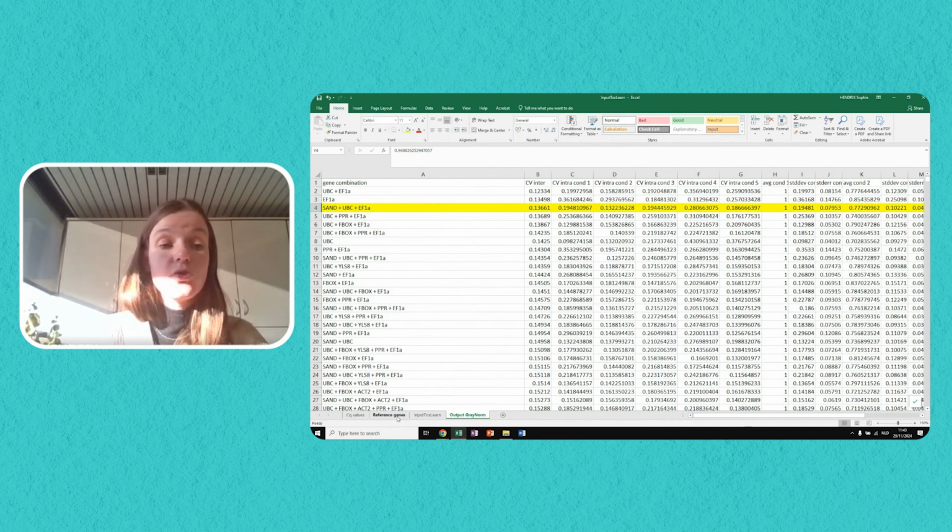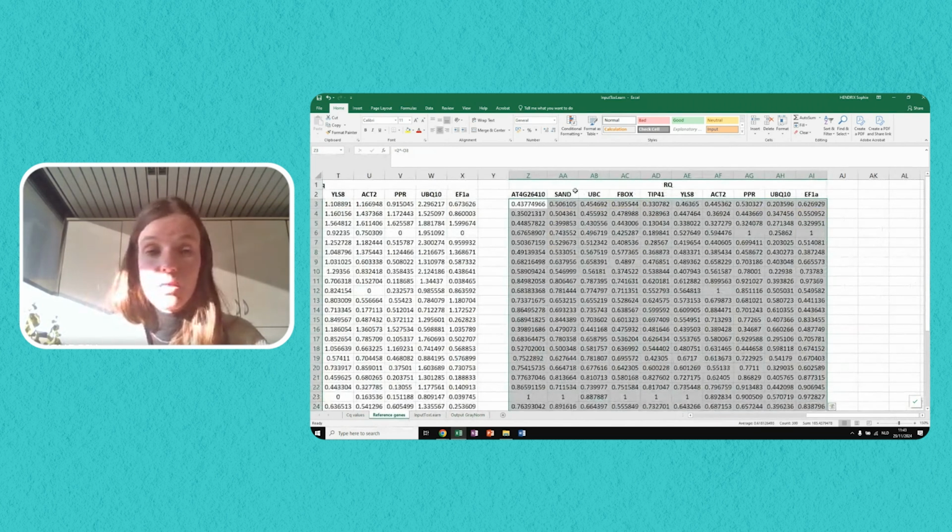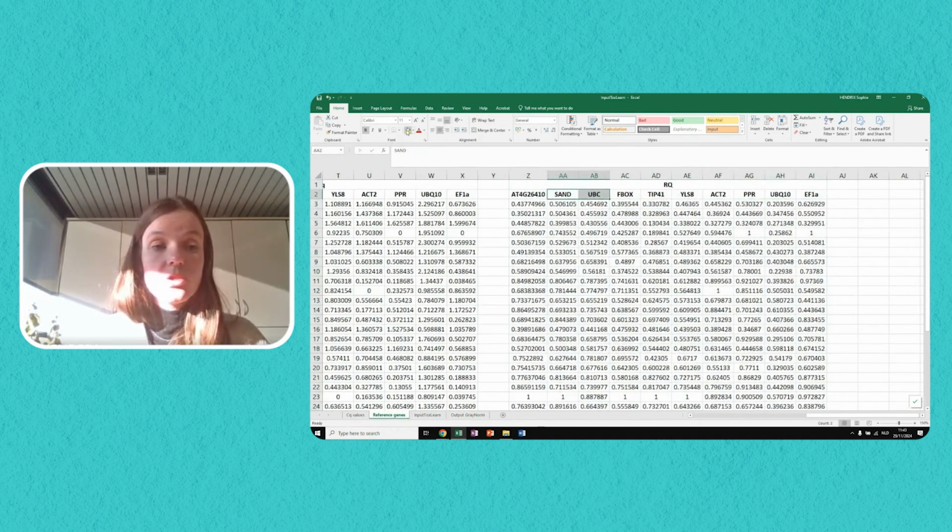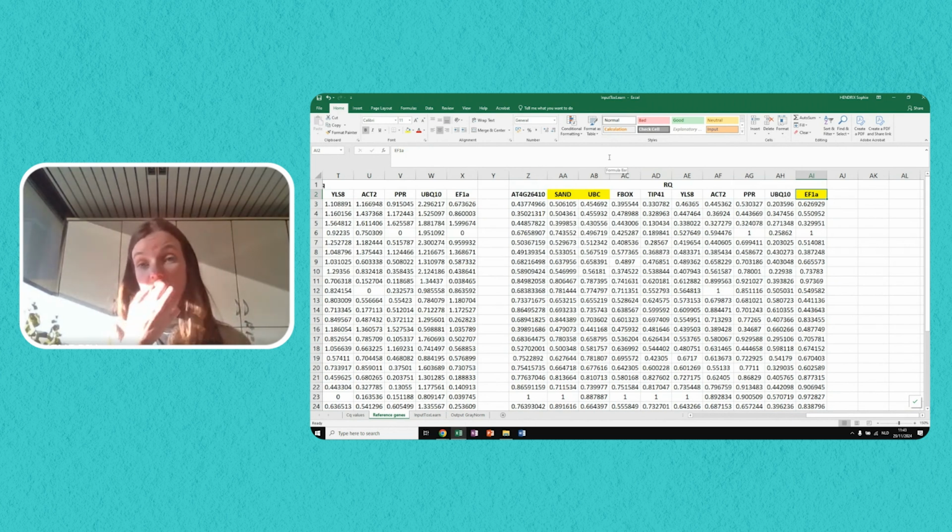So SAND, UBC, and EF1A. It's these 2 and this one. So the only thing that we still need to do now for the reference genes is calculate this so-called normalization factor, which we abbreviate as NF.